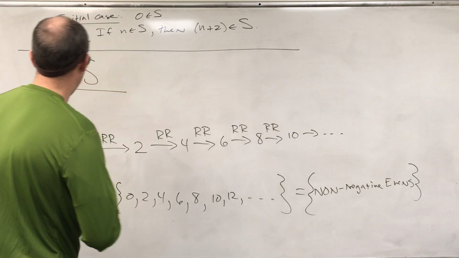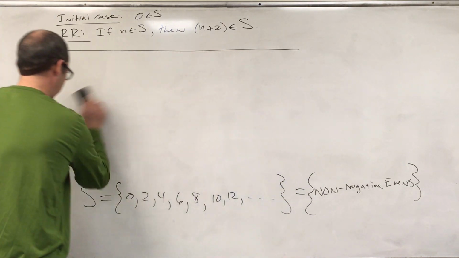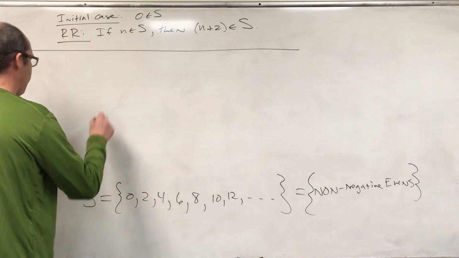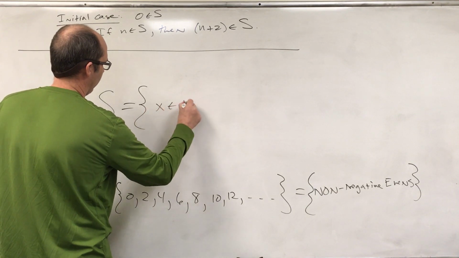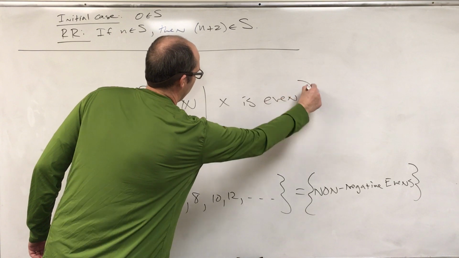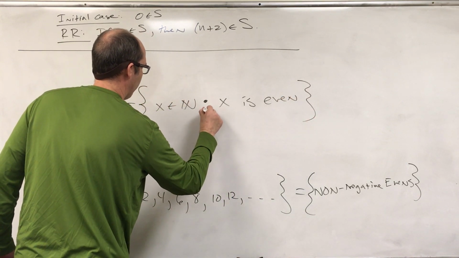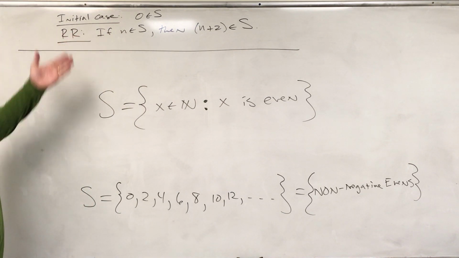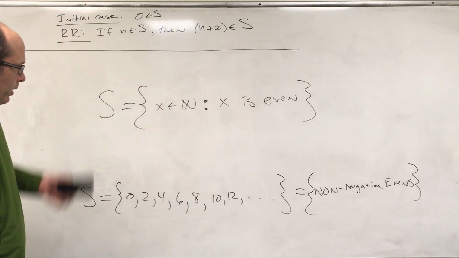All right. So yes, this is a very silly way to define S. How would we define S without using recursion? Real simple. Without using recursion, we can just use set builder notation. S is x in the natural numbers such that x is even. Oh, that's right. You guys like the Zybook uses the colon. So here's a way to define S without recursion. We saw how to define S with recursion. It's that way, and that's the first example.